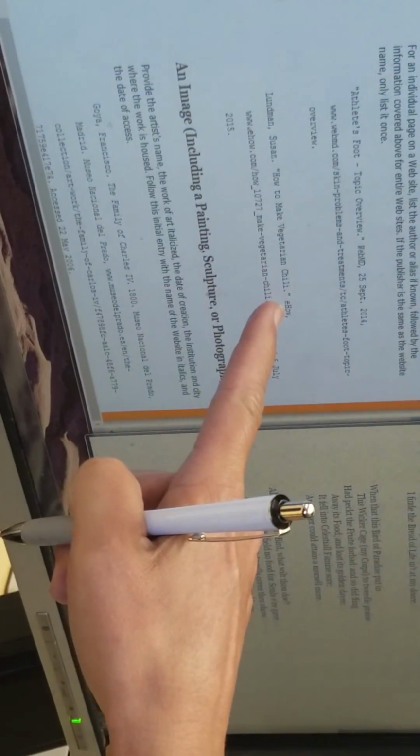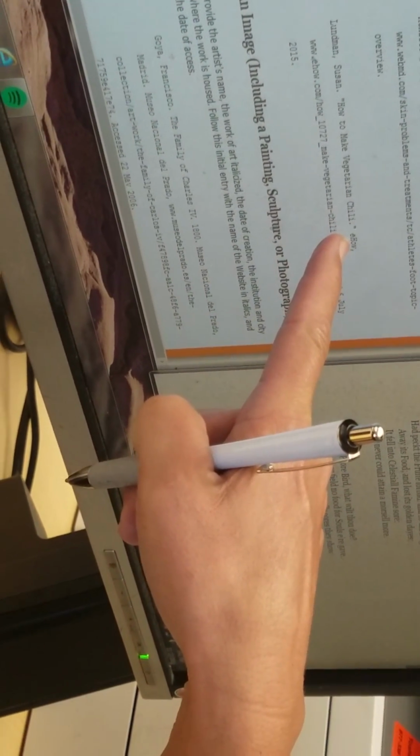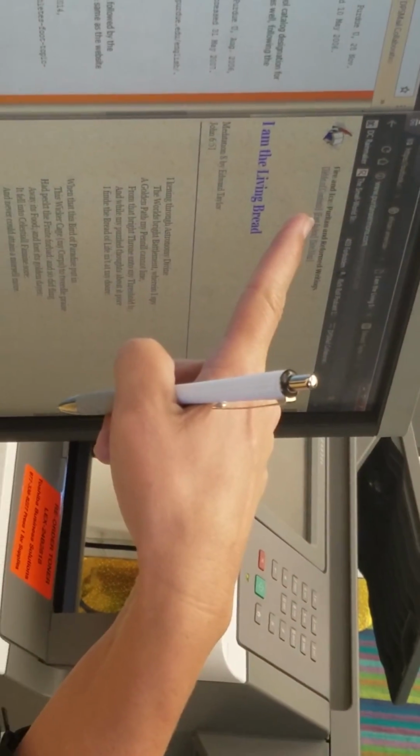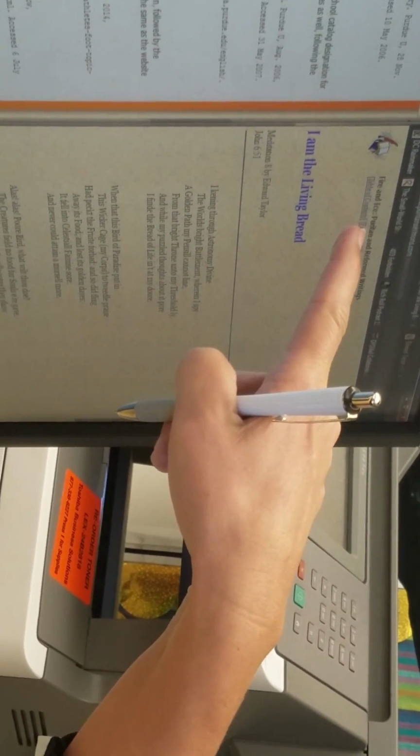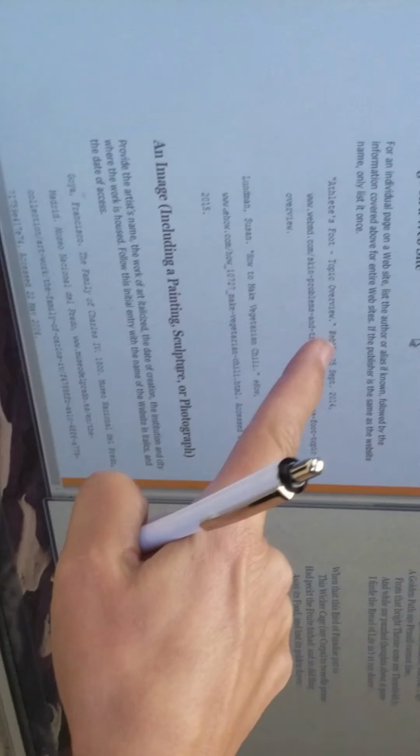And then after that, where did I get this from? This was from right here. So this is from Fire and Ice: Puritan and Reformed Writings. So that's going to go in italics.